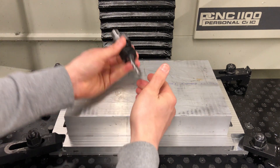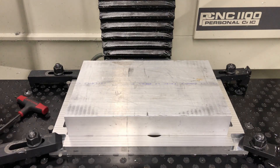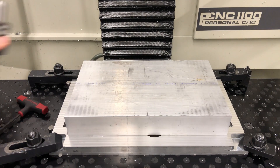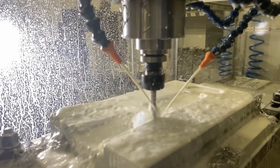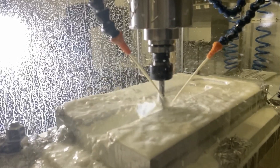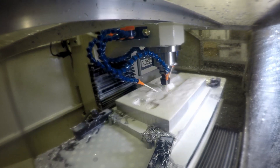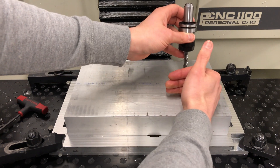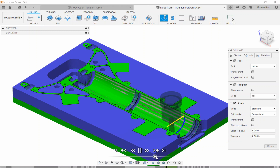For the actual machining, I started with a 3/8 inch 3-flute flat end mill and surfaced the top uniformly to establish a nice surface. Then it was on to machining out the middle portion — coming in with the same 3/8 inch 3-flute end mill doing a 3D adaptive tool path working into our center. I wanted to leave all the material on the outside so the tool had something to work against — if I had removed the outside material first, the tool would have had a thin wall to push against and could get flex. Once the middle was roughed out, we came in with a 3/8 inch ball end mill and did our finishing passes, again leaving that extra stock on the outside as support.